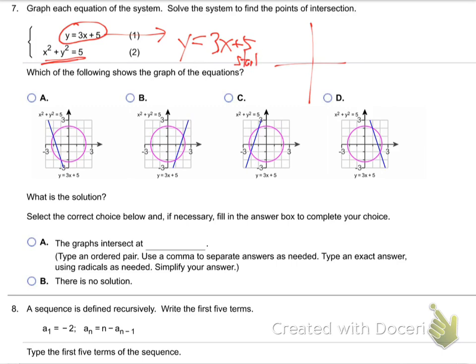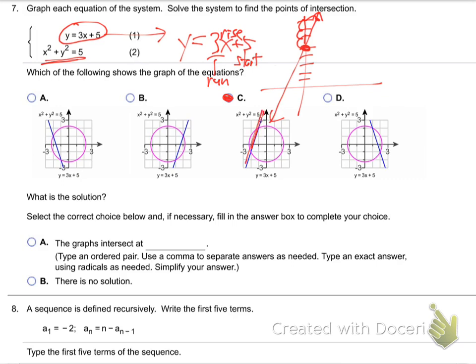You start at up 5, 1, 2, 3, 4, 5. And what does this slope do? This slope is 3 over 1. It's rise over run, isn't it? Let me try that again. So my graph starts at up 5, right there. And from there you go up 3 over 1, right, up 1, 2, 3 over 1. So the line must be, which one of those graphs has the blue line that's going up and hits up high in the middle? Only C. It's got to be C.